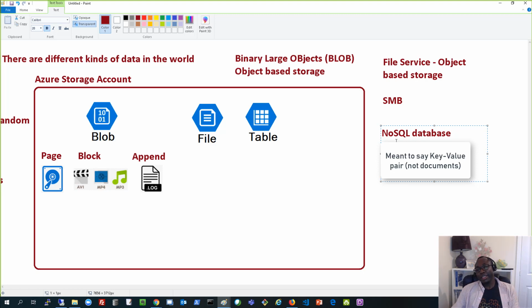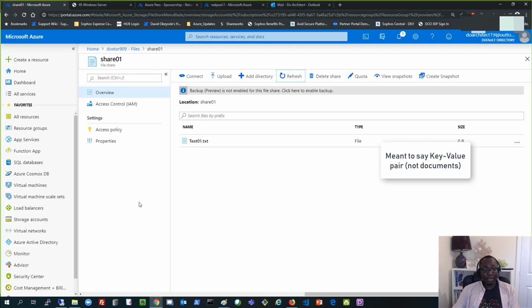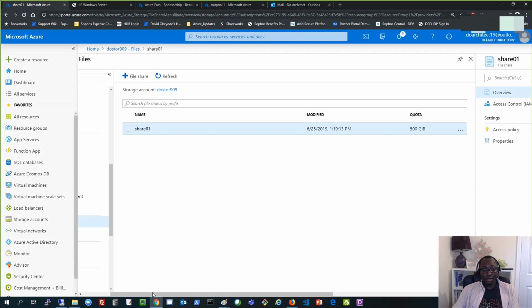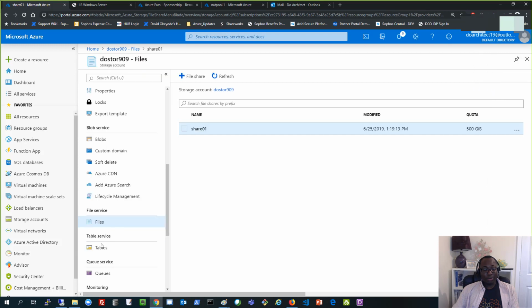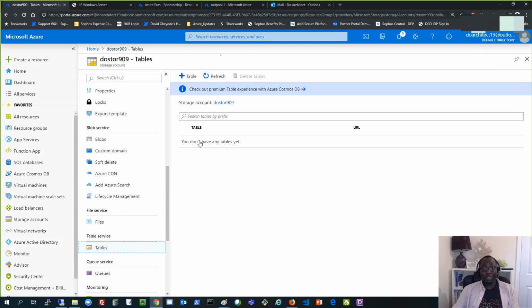So essentially, it's a document-based NoSQL database, available under the Azure storage account as another service that you can use. If I go to the storage account that I created earlier and go down, you have tables here, and that's the table service.